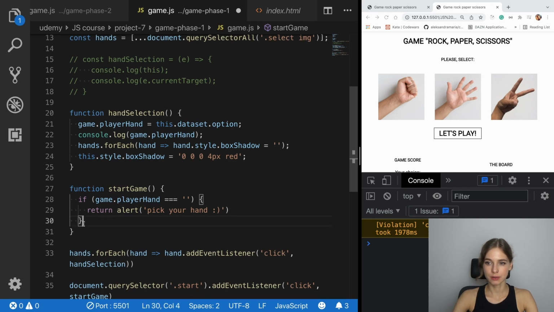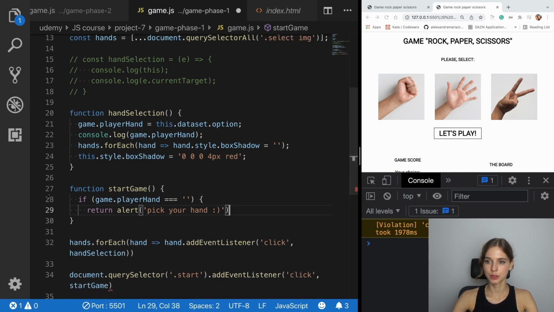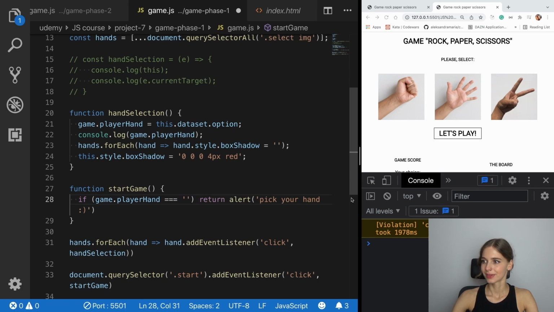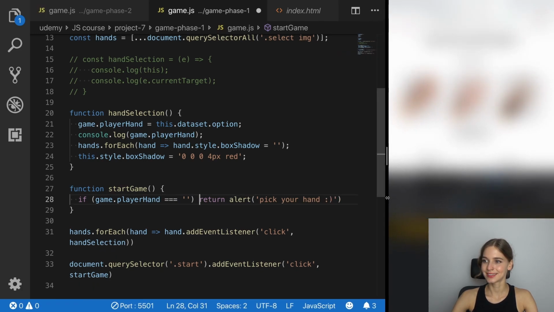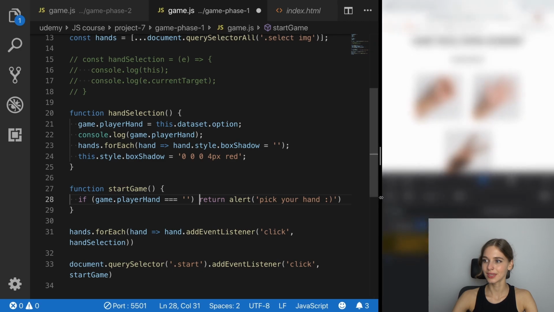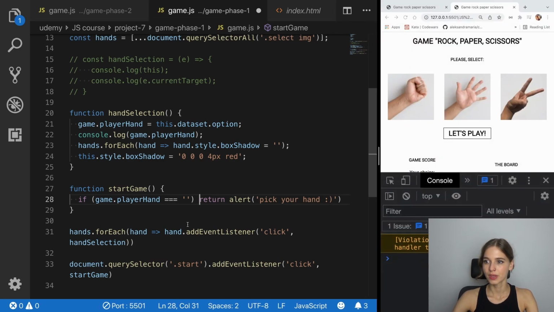Just as a curiosity, I'll show that we don't actually need those curly braces. If we have a one-liner like this, we can just have it on one line altogether. I'm going to make it slightly bigger to show you that this is one line. And it also looks very pretty. We don't need an empty string here because this is as if we wanted to evaluate to false. So in case this is, we're going to negate this and it should also work the same.